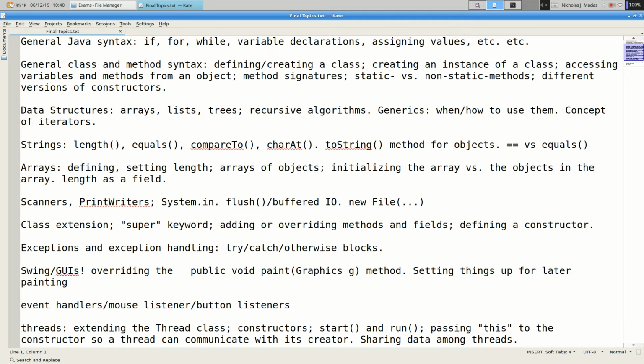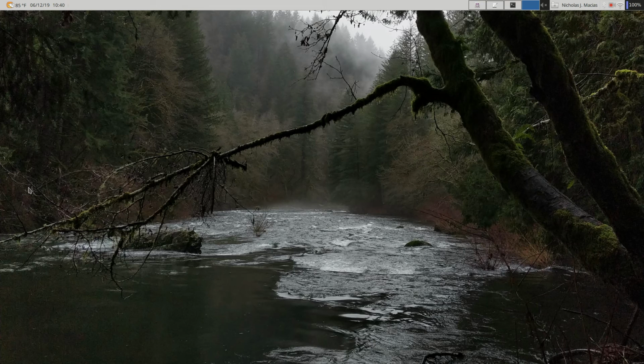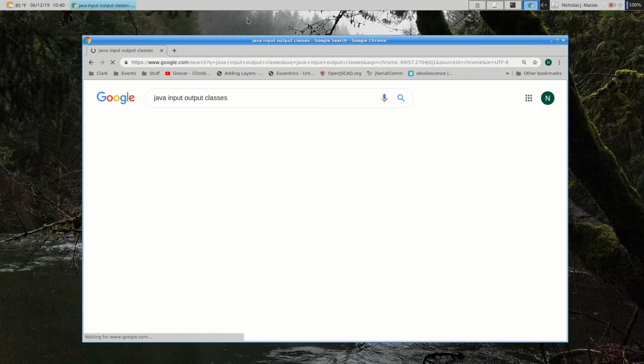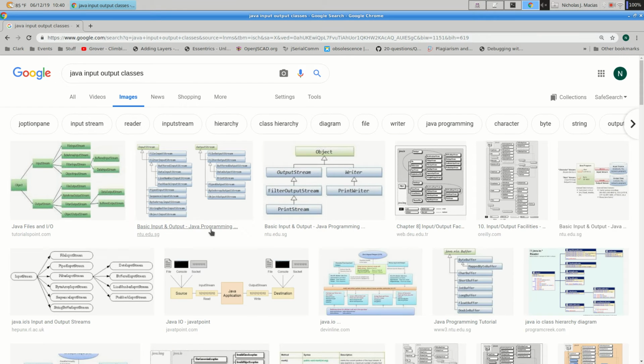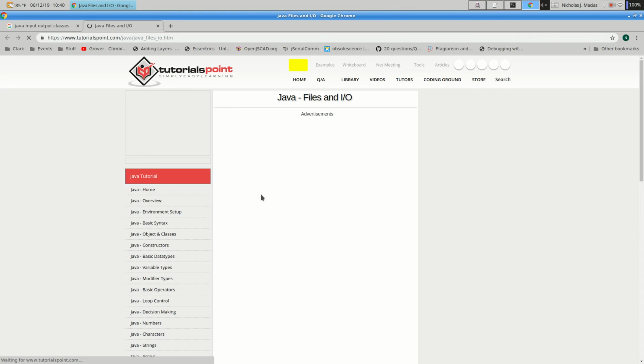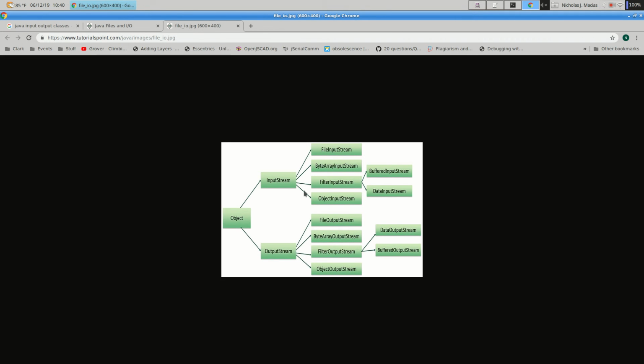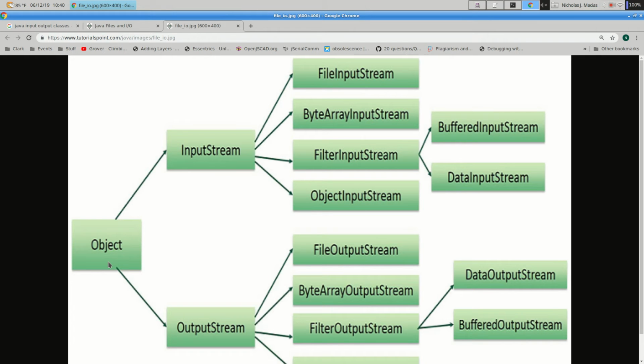And there's a whole hierarchy of input-output in Java. There's streams, and there's writers, and there's buffered writers, and there's all kinds of stuff. There used to be a nice map I had. Yeah, like this. So there's buffered and data input streams and output streams, and those are extensions of lower level input and output streams, byte arrays, and those are all derived from input stream or output stream, which are objects. So there's this whole level of inheritance.